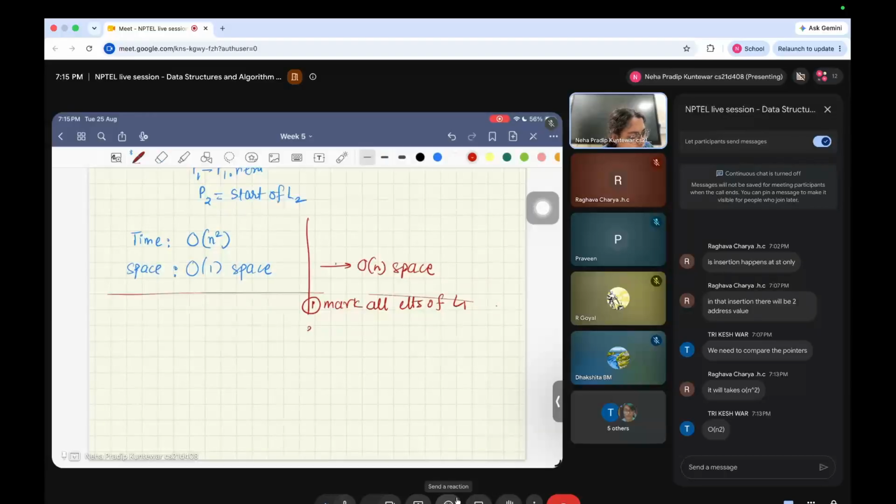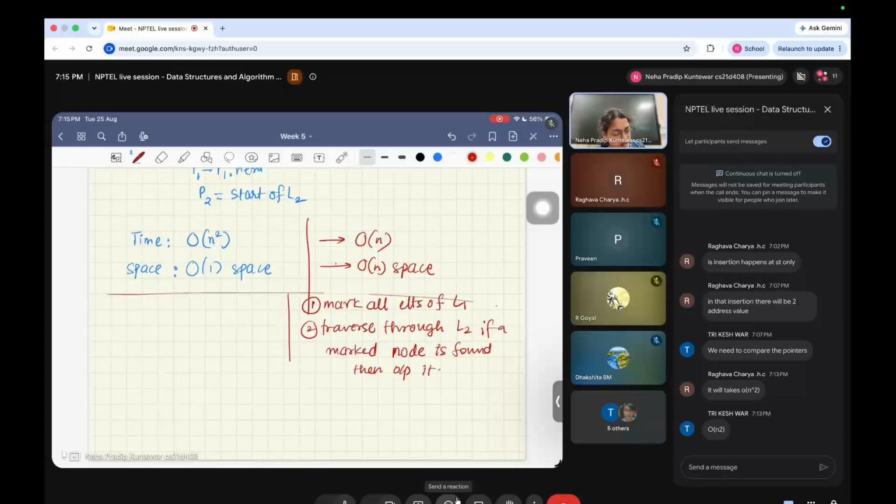Okay, and second, traverse through L2, and if a marked element is found, then output that. So what is the time required for this algorithm? It's just order n, because you're just doing two simple scans.